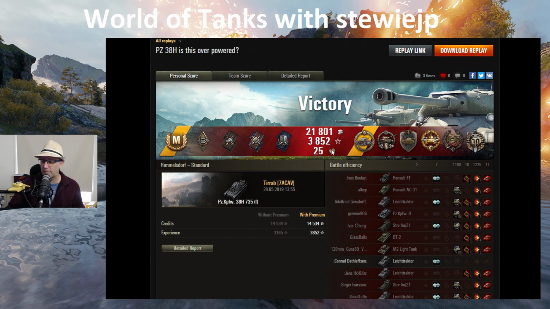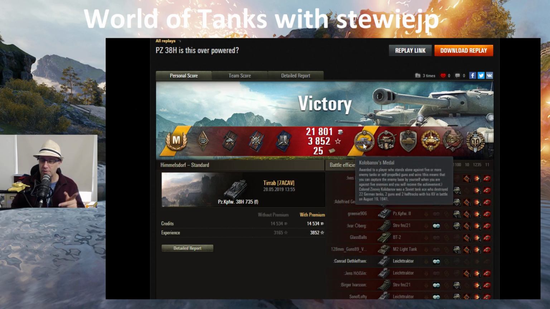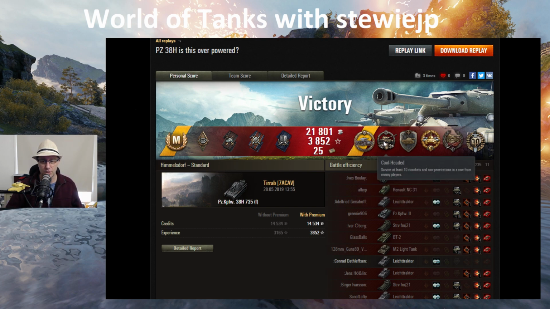He got 25 bonds for that game. 25 bonds. He got himself the Collar Banos Medal. So the Collar Banos Medal does count at Tier 2. And that's for standing alone against 5 or more enemy tanks and winning. Well, I think it was 9. It might have been 8 or 9 tanks that he had to stand up against. Cool-headed, because he survived 10 ricochets or non-penetrating shots in a row without getting stressed out.